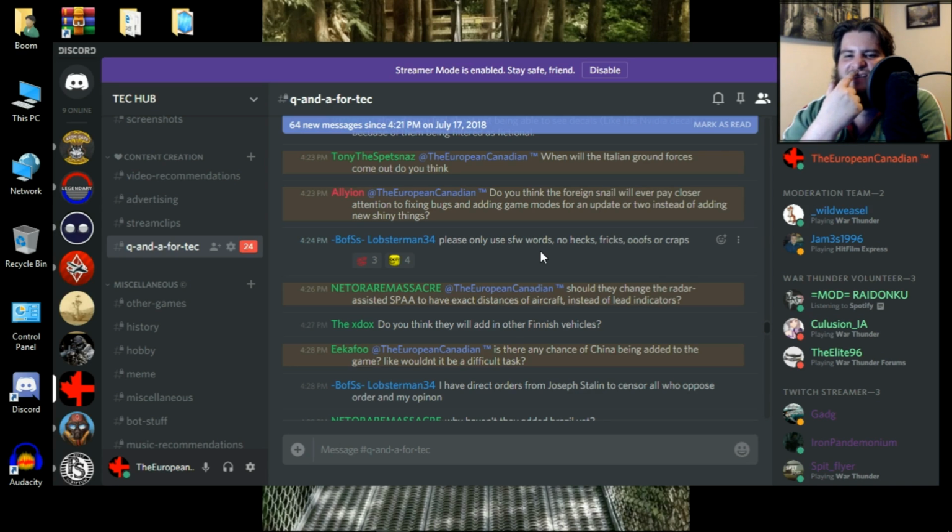Ikafu also says, is there any chance of China being added to the game? Wouldn't it be a difficult task? It depends on rights and where people stand. The thing we know is that the Chinese do have their own tech tree on the Chinese server of War Thunder, so on the Chinese client they have it. The question is, who owns that client? Does Gaijin own the War Thunder on that client, or does the company in China who runs it own it, and therefore has the rights to all of those models as well? Now, if Gaijin owns the whole thing, or at least can negotiate that they own the whole thing, then yes, it would be very easy to do.